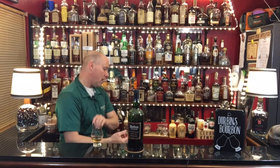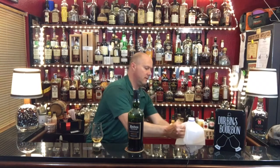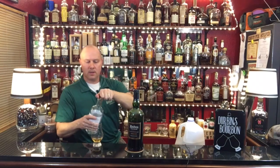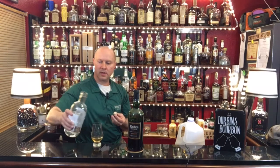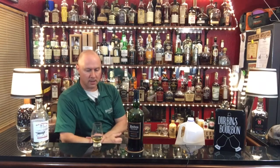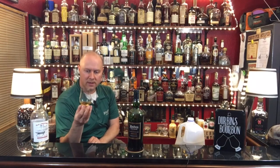I'm going to get a little bit of water just so I can tell you how it is with that. I use a Kentucky mixing water. It's really good. It doesn't have any iron in it or anything, which is terrible. It can pull flavors away, and it can rob stuff. But I just add a drop, probably a little more than I would like to.